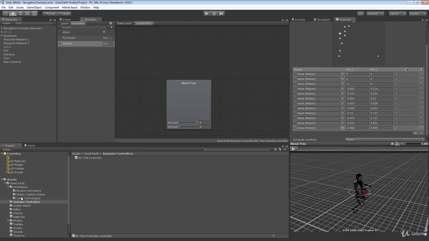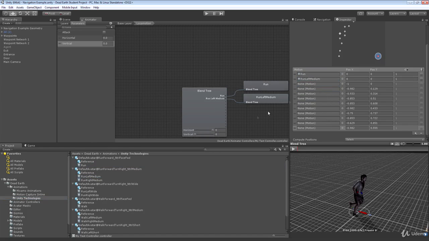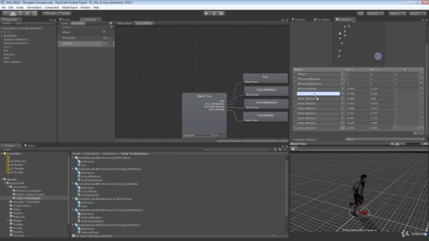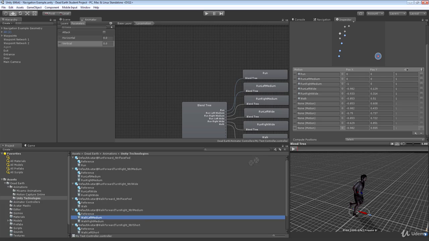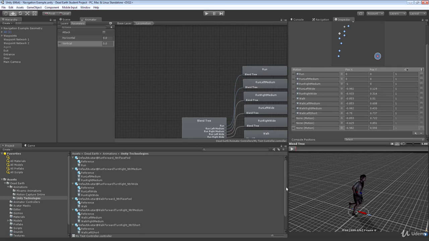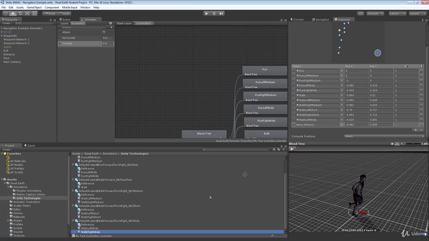It doesn't matter the order in which we copy them over, so I'll put run left medium, run right medium, run left wide, run right wide, walk left medium, walk right medium, walk left short, walk right short, walk left wide, walk right wide.